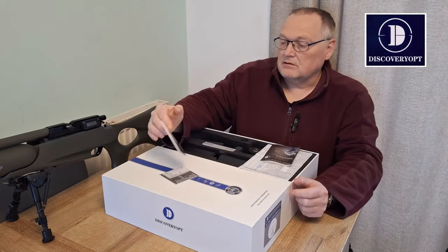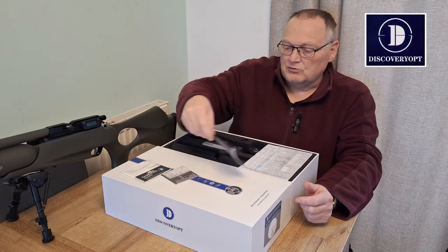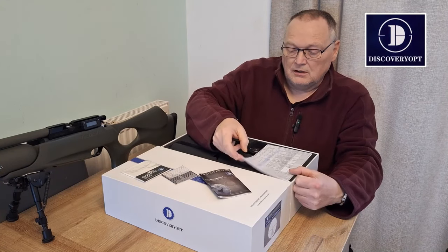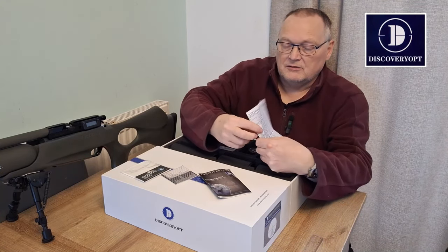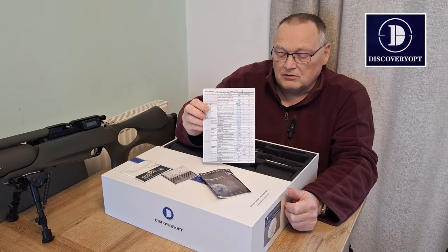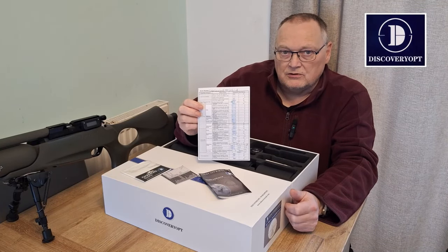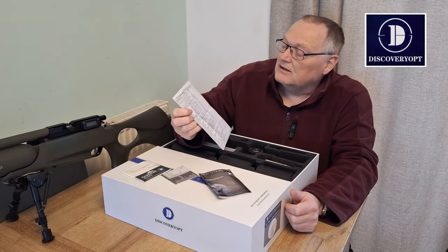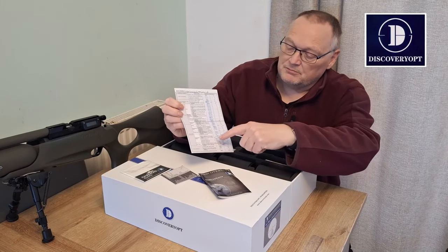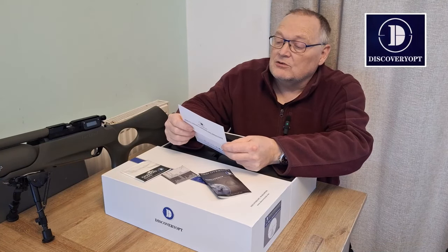Okay, so a cleaning cloth there. You've got a general instruction book on Discovery Optics scopes. And what I do like about these, you open the box up and it's got your full test certificate there. Quality control has been managed really well. It's a bit like looking at a service record or MOT certificate telling you that everything's passed on it, and it's not just somebody rubber stamping it. You can see it's been handwritten as well. So yeah, it's quite a lot on there.